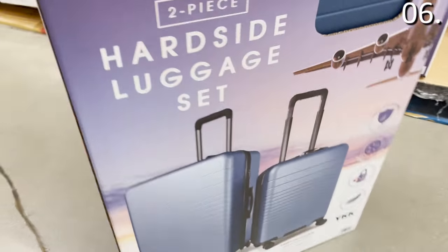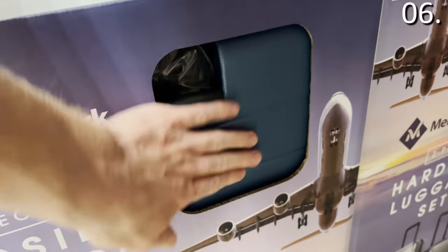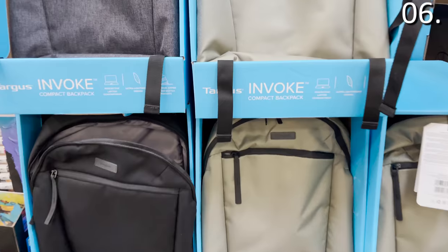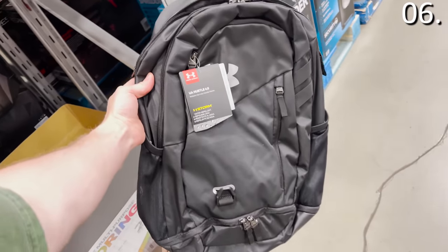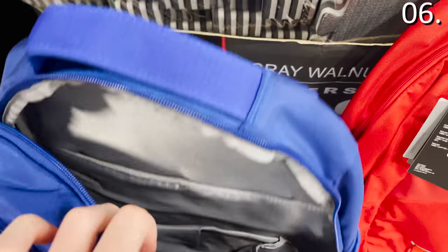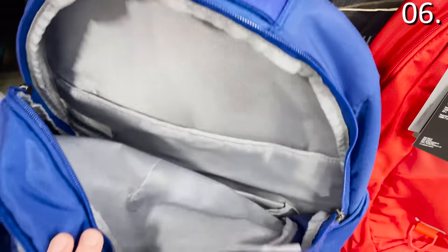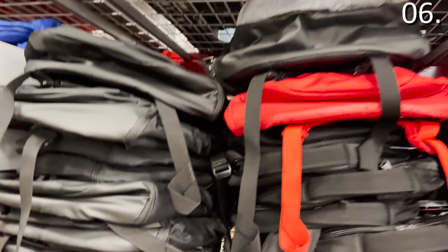In the number six spot, just in time for that next family vacation or road trip, let's begin with a Members Mark hard-side luggage set. You score both a very generously full-sized suitcase and a carry-on — well-made, good user reviews — for under a hundred bucks. If you're looking for a non-warehouse club brand name, the Targus backpack for $29.98 is worth a consideration, and the highly popular Under Armour Adult Hustle backpack with a variety of colors including black, red, and blue for $39.98 is sure to be popular for hiking, back to school, or college. On Amazon, that exact same Under Armour Adult Hustle 4.0 backpack is $54.42 versus under $40 from Sam's Club.